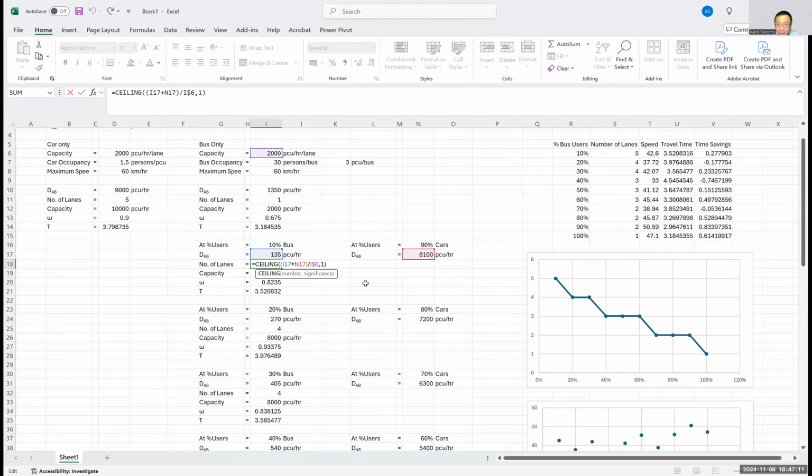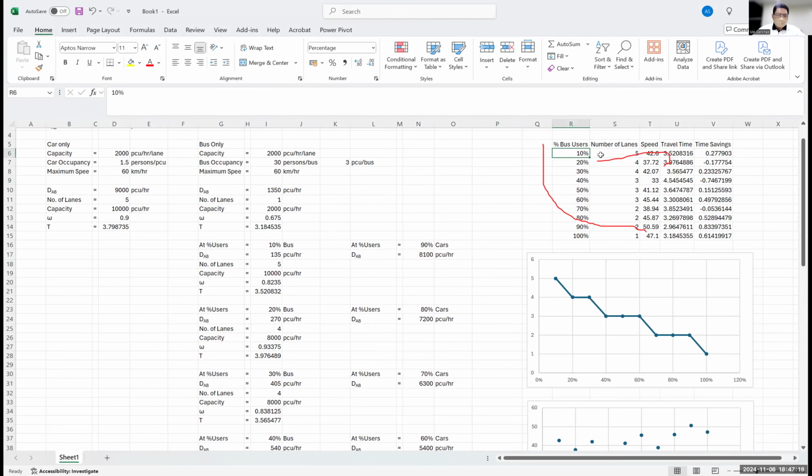How about this one? Which, sir? This table. Yeah, I set 10. I'm actually trying to set it up as a VLOOKUP, but I have no time. And then just call in the values one by one. 10% by 10%. Okay, you can use data table. You never use data table. And for the speed, it's travel length divided by travel time.